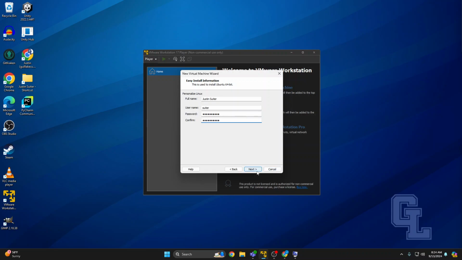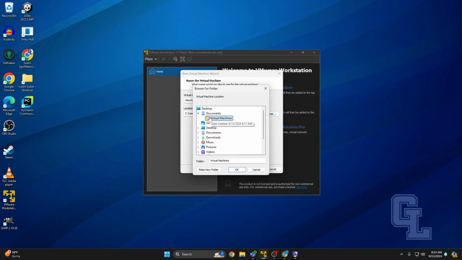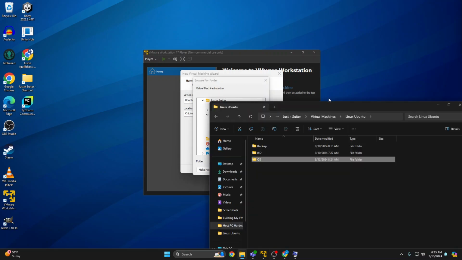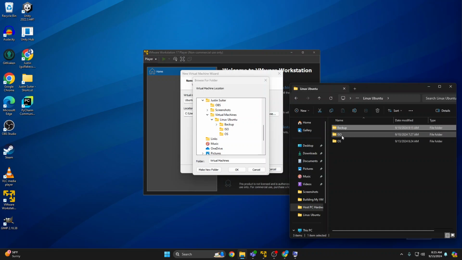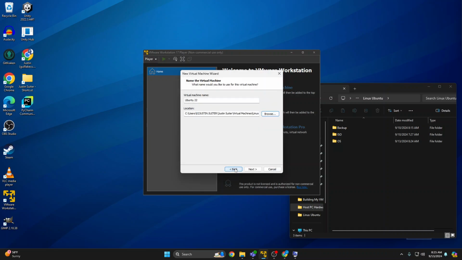So fill out your password and then press Next. So I'll be naming mine Ubuntu 22, as that's the version we are using. And then press Browse on location, and this is important. So go here, go to your name or wherever you want to store it, because you're going to want to store this in a spot. Then press that. Okay, so something I forgot to say is your OS. You're going to need to make a folder called OS where you'll be storing this. So I put mine in here where I have everything else, but you can really just put it wherever you want. Just make sure it's an empty folder. Then you're going to want to click on that folder that you just made and press OK. And once that's done, press Next.